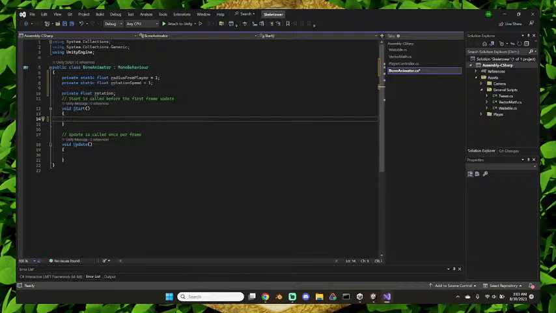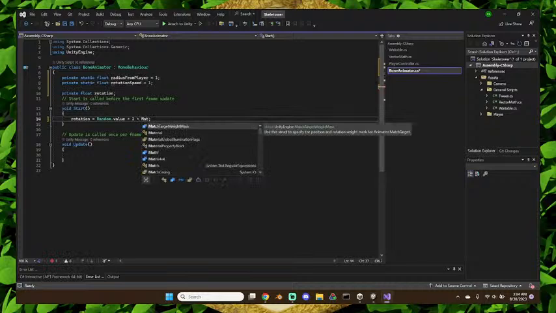So what are we going to do? We're going to say start. We're going to need to set rotation to a random value. Rotation equals random dot value, and then we're going to multiply that by 2 pi. 2 times Mathf.pi.